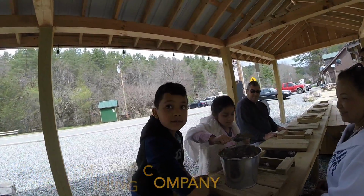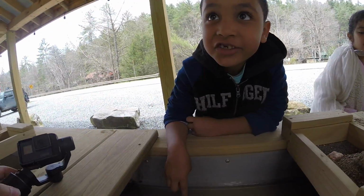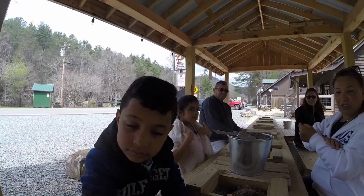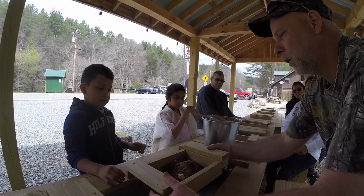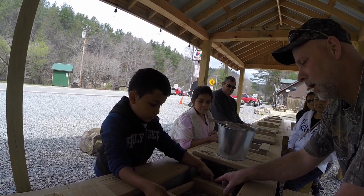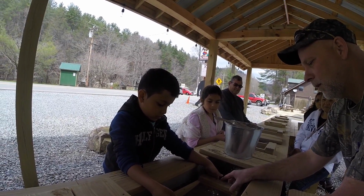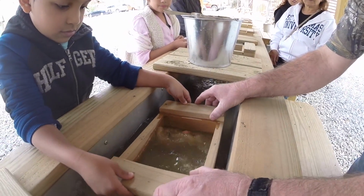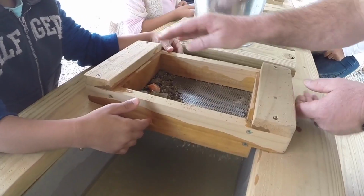And now shake it. Okay, Sophie, ahora muévela. Oh, I'll touch it. Sophie, mira. Touch it, Sophie. In the water. Feels weird. ¿Cómo está Isaac? Now, you want to hold this with both hands. We're going to let this side in the water first at an angle a little bit. Not all the way down, right there. Let it fill up. Lower it. And shake it real easy in there like this. There you go. And we'll set it here.